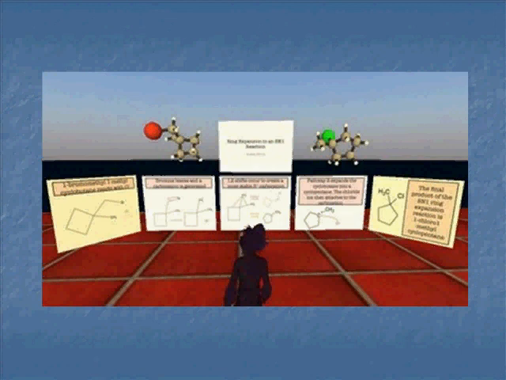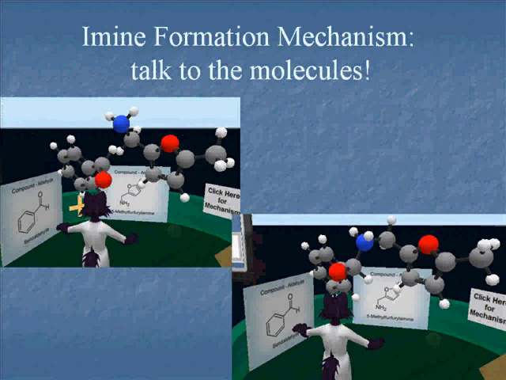But my students are doing projects now where they don't have to learn scripting, because we have tools that do that automatically and minimize the 3D structure. You can also talk to molecules. Here, this is an aldehyde and an amine. You tell them to react, and they go through each intermediate to form the imine. And each intermediate has been minimized, so it's realistic in its 3D shape.